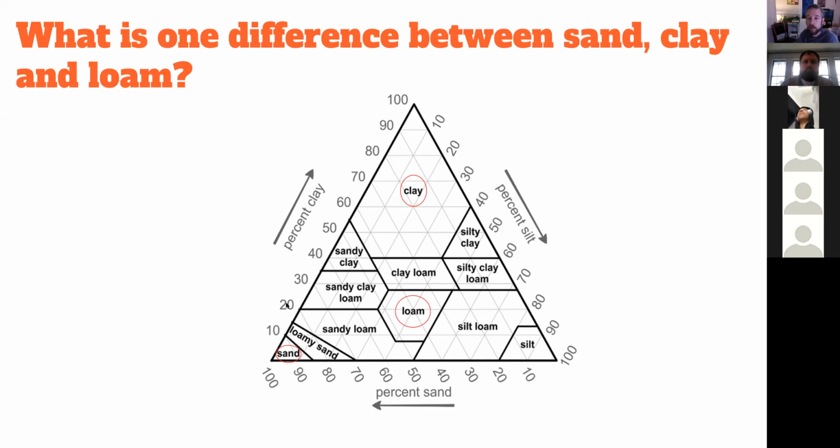So remember, when we're looking at this texture triangle, the direction of the numbers here tells you which line you need to be following. So 90% goes across, 80% goes across, 70 goes across, 60 goes across. So if we had 60% clay, that would land us in the clay texture territory. Great. So 20% clay will get us to loam. All right. What percentage silt gets us to loam? In this spot in particular, but you can give me a range too.